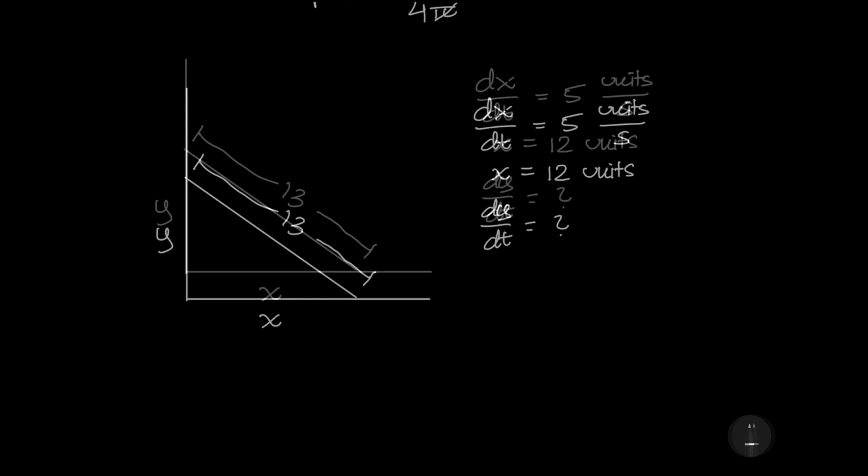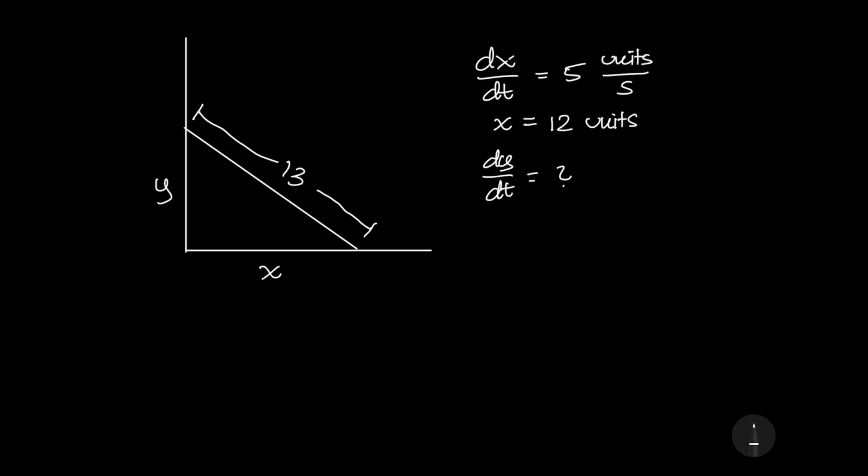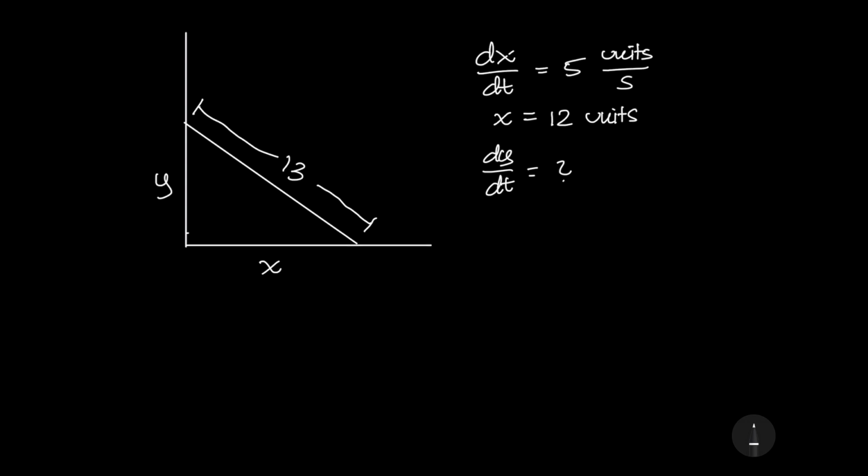I encourage you to pause this video and try to do this one on your own. All right, I'm assuming you've given this a try, and now I'm going to go over how to do this problem. The first thing we have to do, as always, is write an equation using x and y, putting them in the same equation so that we have a relationship expressing those two variables together. How do we do that? Well, the first thing you have to recognize is that this is a right triangle, so we can use the Pythagorean theorem.